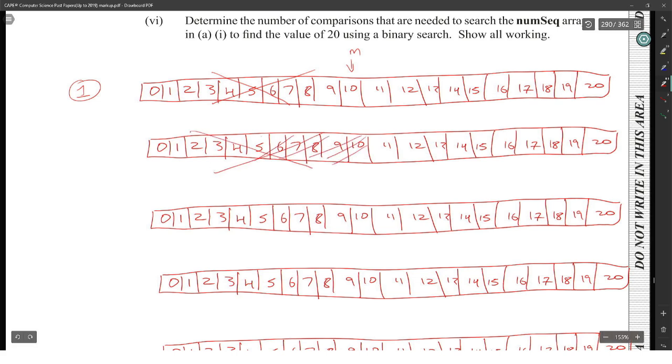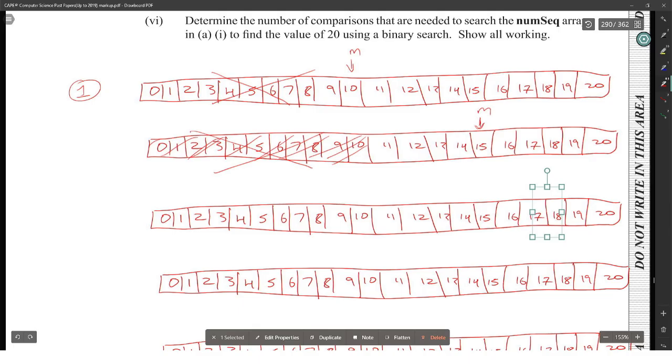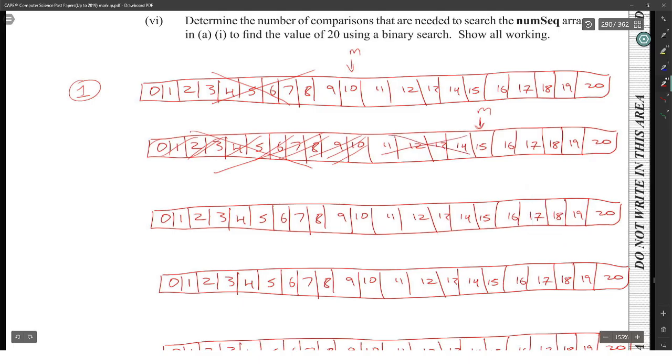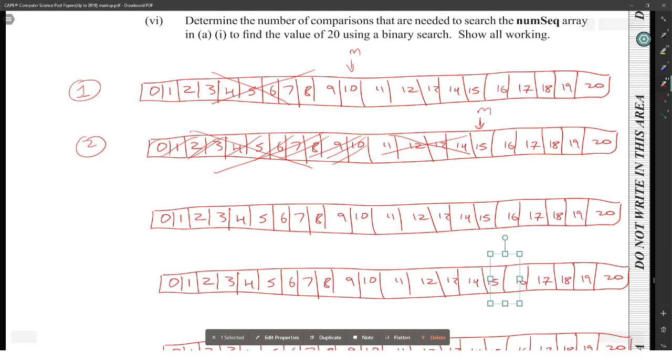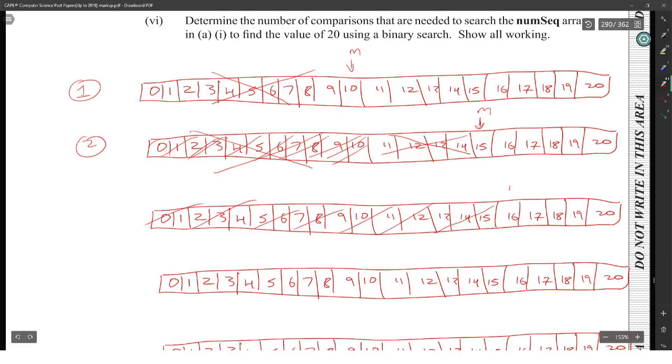The middle here will be 5, and we round down because we figured out that we always have to round down. So the middle will end up being here, and then we're going to knock off this bottom piece here. So that will be 2 comparisons. The middle will become 18, and that will be 3 comparisons.